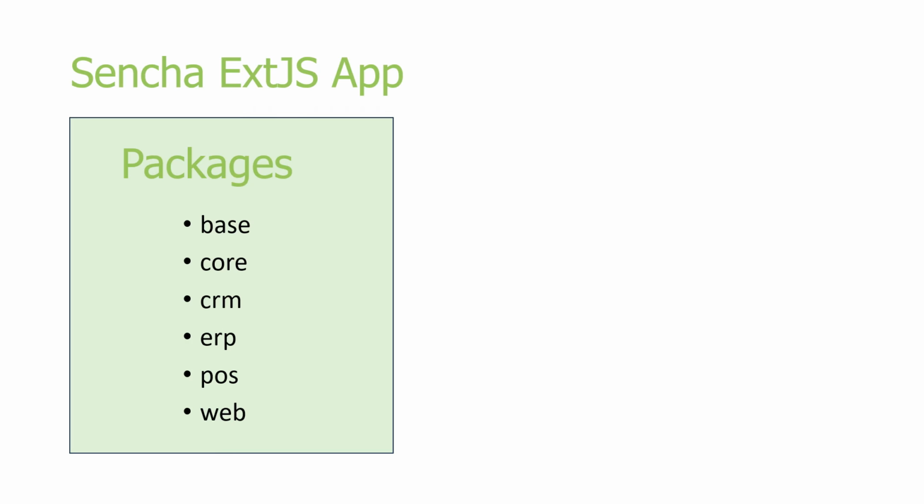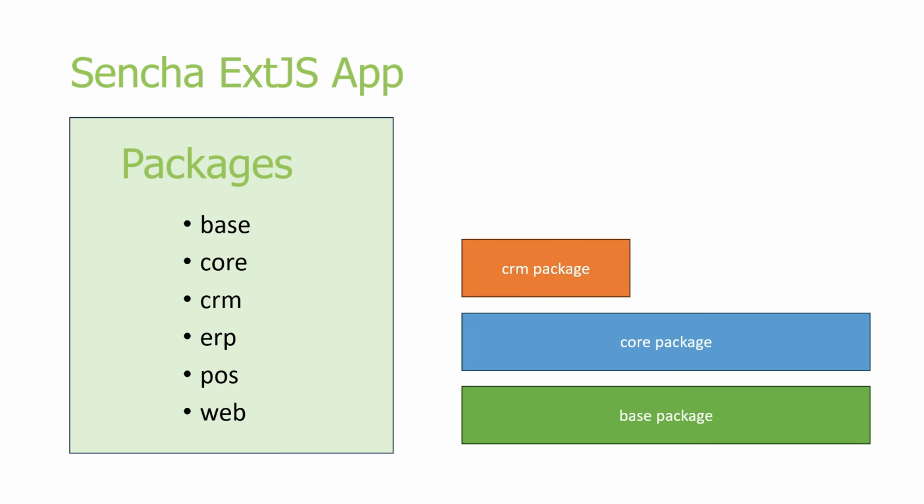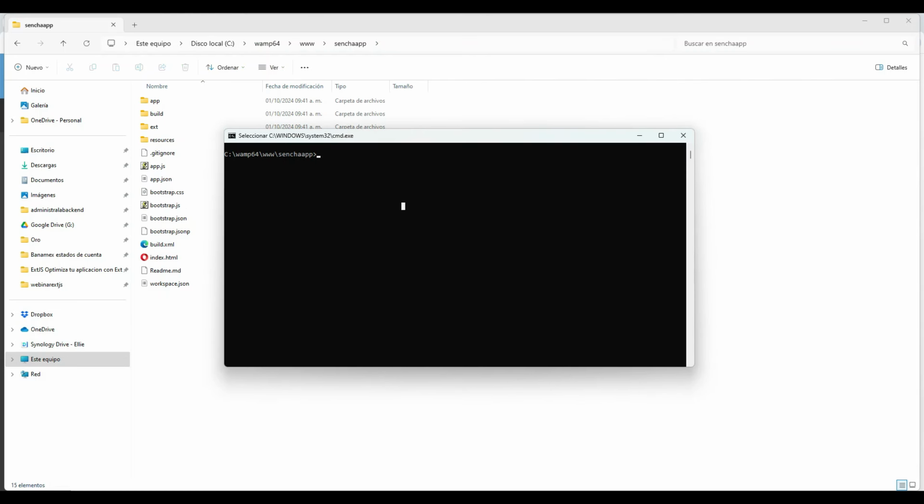As the project grows, these names will help us to locate the proposed location of each file and class more quickly and effectively. A large ExtJS project should use packages independent of the main project to separate groups of classes into specialized folders. This allows us to share code between projects in the future. To create this package, we do it from the command line by typing sencha generate package crm. It only takes Sencha Command seconds, and it will create a folder structure within a folder called packages in the main directory. Now let's create a second package. Sencha generate package ERP.